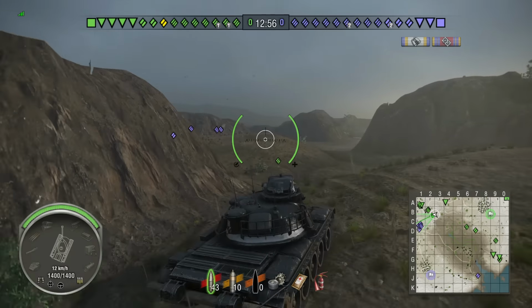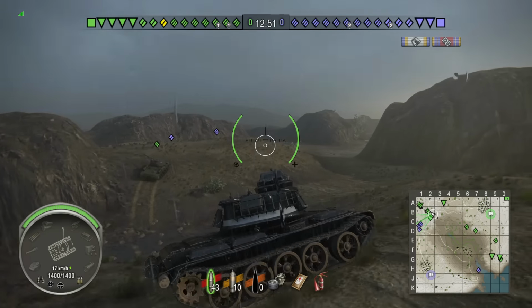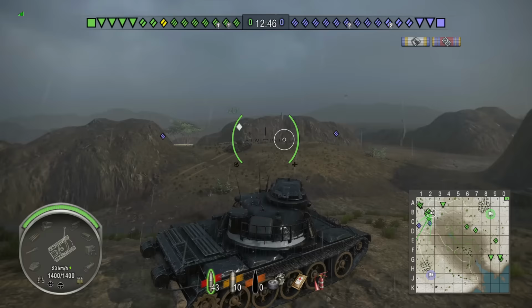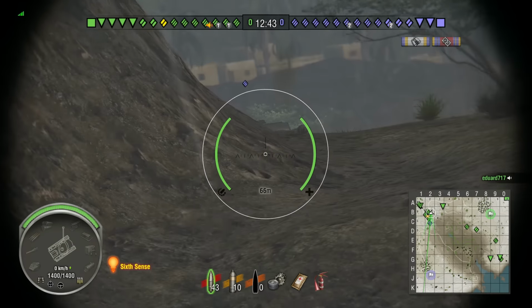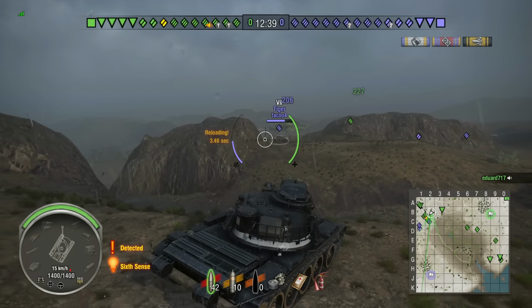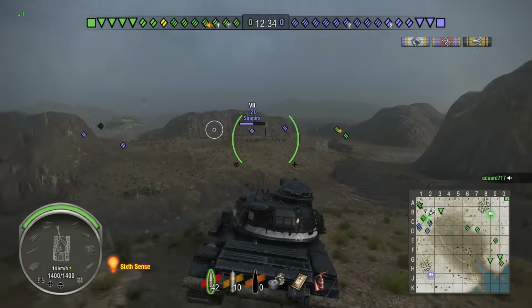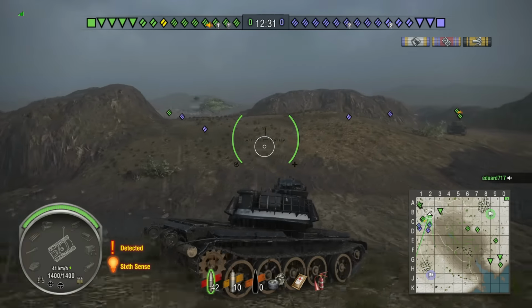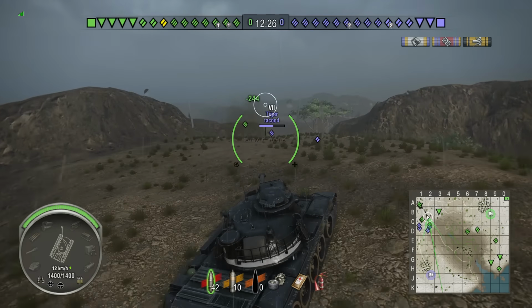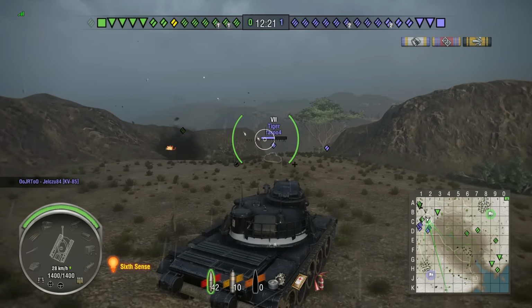And I find if you're going to side scrape in this, because it is quite good at side scraping, you've got 80mm side armour. When you're bottom tier, you've got to be a bit more careful, but top tier, you can side scrape, or at least I can. Some people don't find it as easy as others. It took me a bit of practice to get it right, and I still cock it up every now and again. But if you're going to do it, you want to side scrape off to the left, so that the building covers the right hand side of your turret as much as possible and keeps that horrible great tumour of a machine gun turret on top covered up.